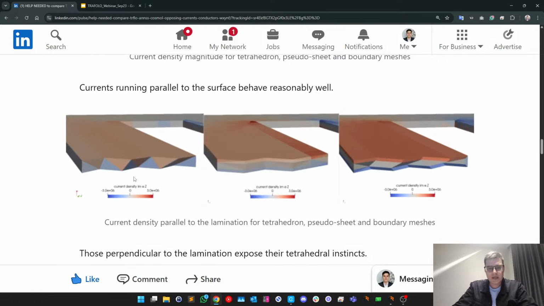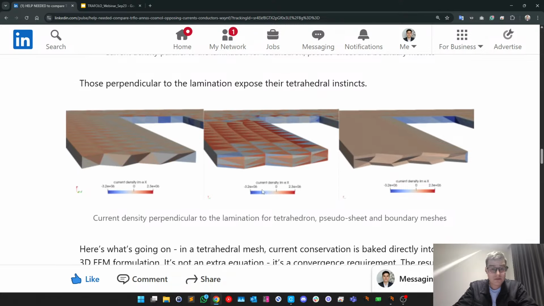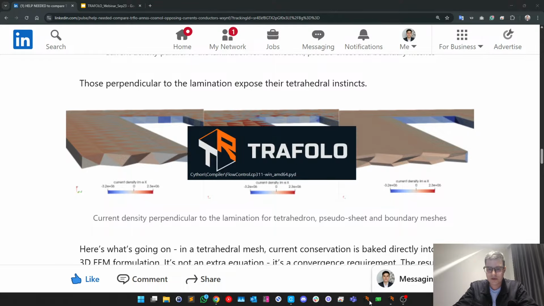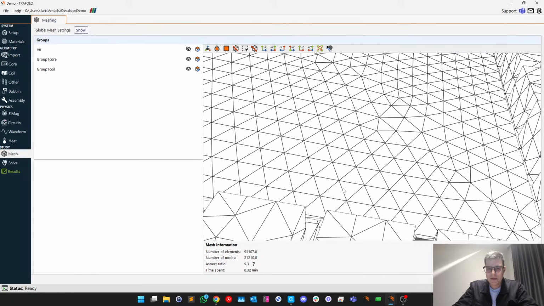We did a study for pure tetrahedrons versus tetrahedrons, but with a boundary mesh layer, and this is a pure boundary mesh with prisms, which TRAFOLO uses. And as you can see from those results, results look very different. So be careful when modeling such magnetic components. So let's go back.